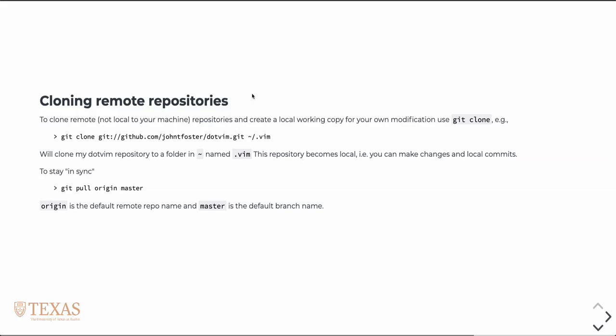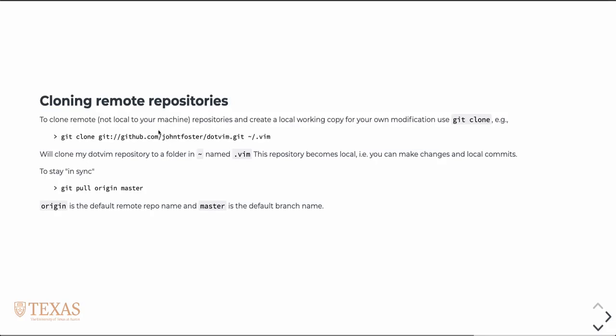Now GitHub, which we're going to discuss in more detail shortly, is a cloud-based repository hosting service. But you can have a remote repository that's not necessarily hosted in the cloud or on a web interface like GitHub. This repository could just be on another machine in your office. It could be on another machine within your local area network or whatever.